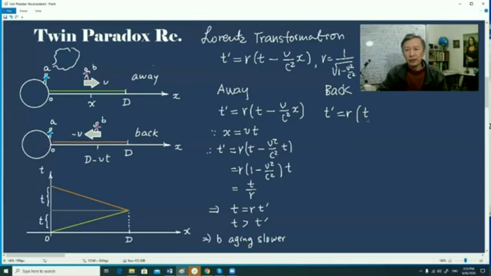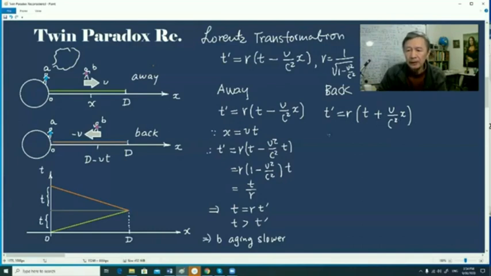So the Lorentz transformation gives a prediction or judgment based on the observer's local time. This is called the local time, sometimes the proper time. But this time you must be careful: when the train returns to the Earth, the direction of velocity changed. Therefore, here we must use a positive sign instead of negative. This is very important because some people fail to recognize this sign properly.